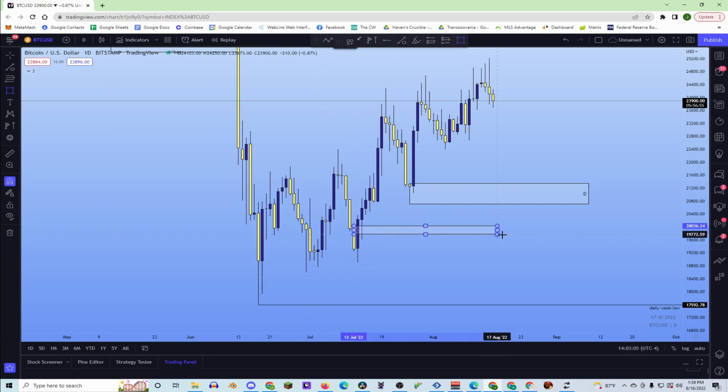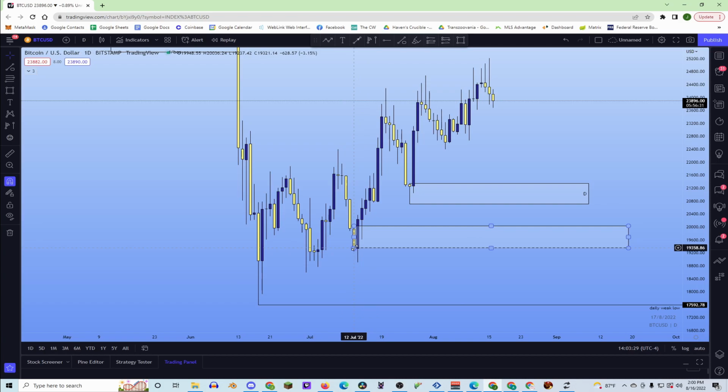So let's take a look at this one here and why I don't like this one. We take a look at this OB, demand zone, and we see how it wicked it right away, right? So there's no imbalance here. We want there to be an imbalance left behind. We want this FVG left behind for added confluence. There isn't one here, which does not give me confidence that this zone here would be respected.